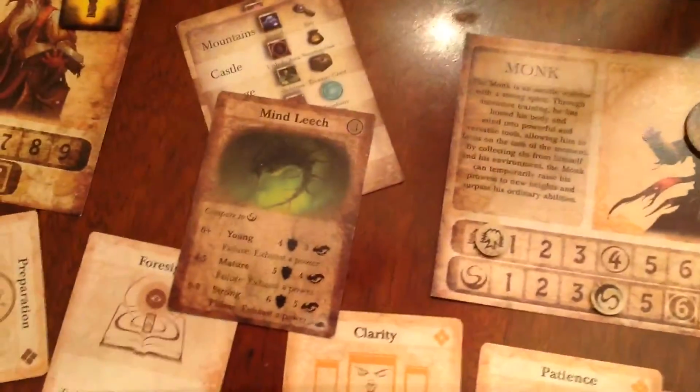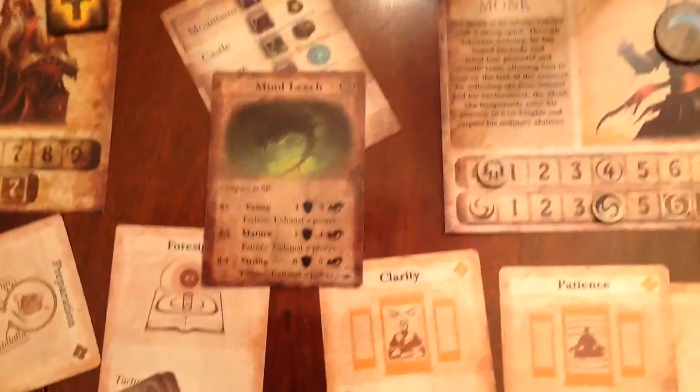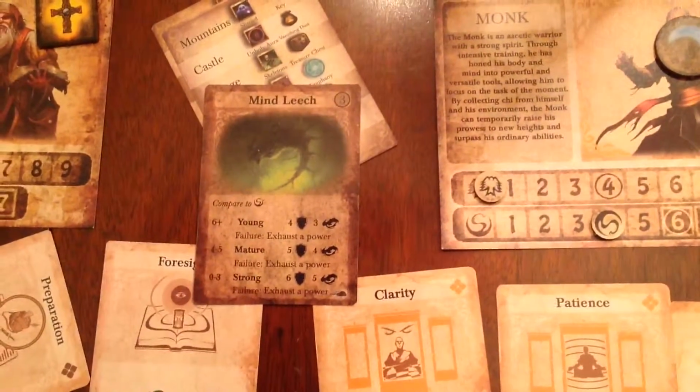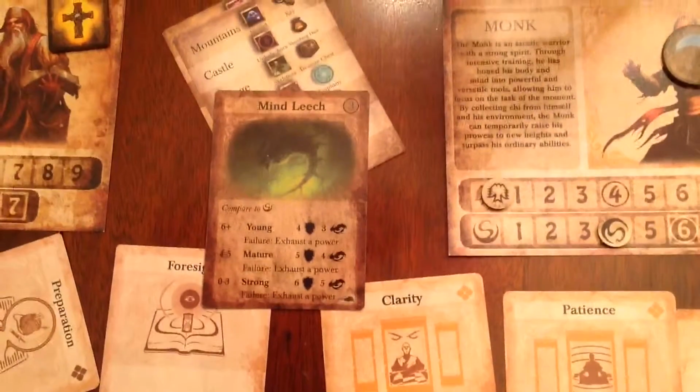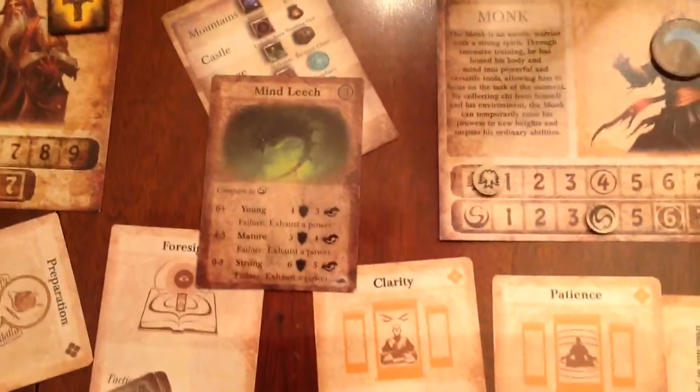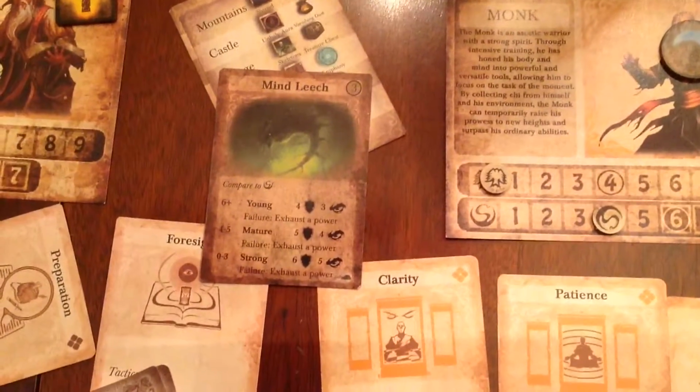Of course, I move the necromancer. The necromancer will be following along shortly, I'm sure. First off, before we do that, let's draw his event. A mind leech. Interesting. We compare it to a secrecy. His secrecy at the time is 1. So it's strong, young, mature, strong. So it's on the strong one.